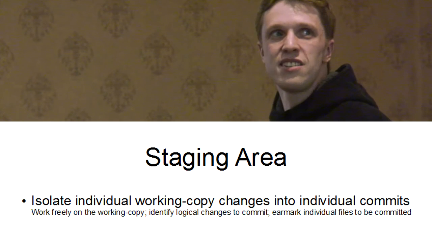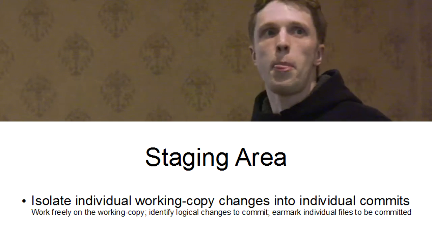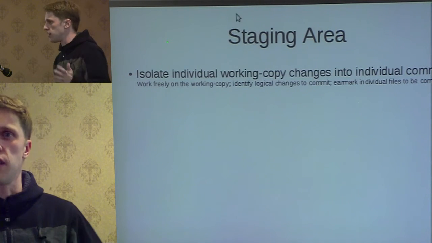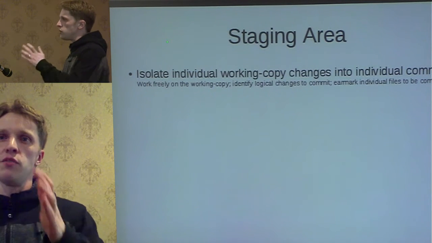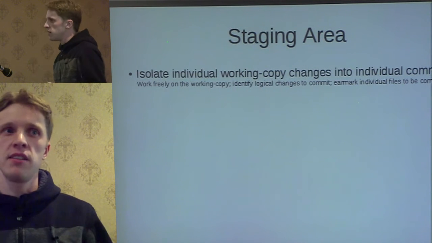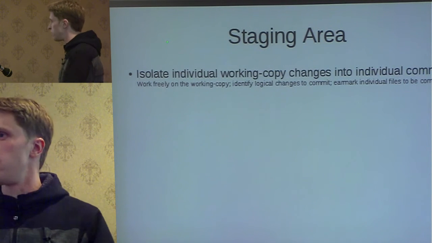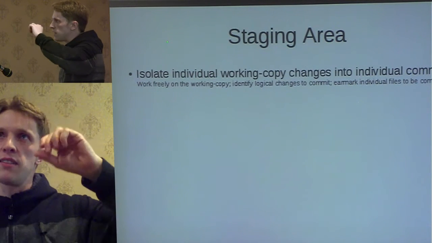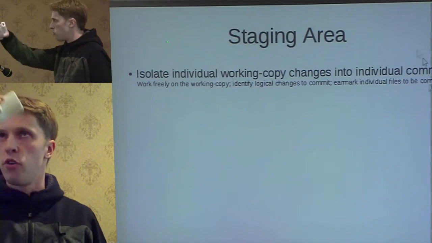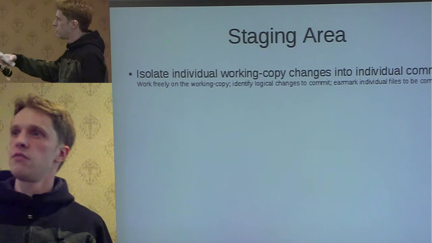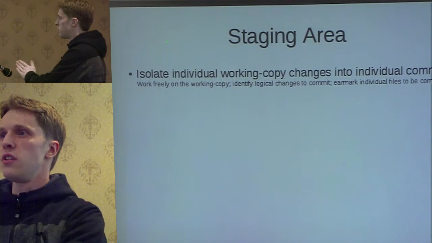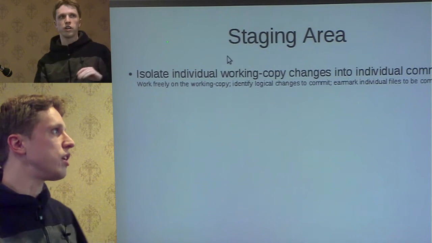The staging area allows you to isolate individual changes from your working copy into the actual commits. So let's say you've been working for days on one specific feature in your project, and you've got 10 different files that you've modified, but theoretically it should equate to 5 different commits. This staging area allows you to selectively pick the individual files and say files 1, 2, and 3 become commit 1, which is this message. Files 4, 5, 6 become another commit, which is this message. 7, 8, 9, and so forth. The staging area allows you to logically group changes according to commits based upon your entire working copy modifications.